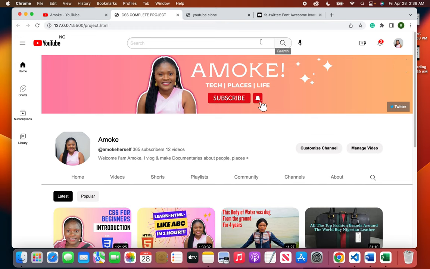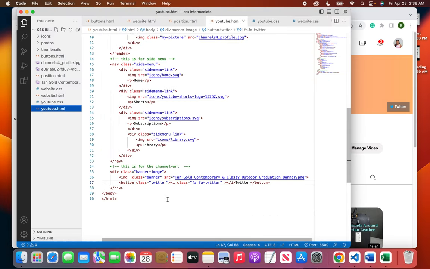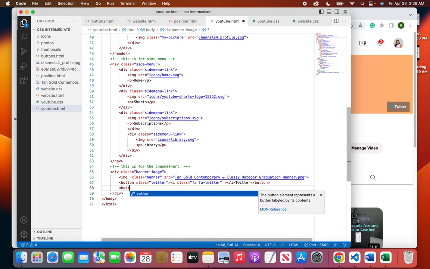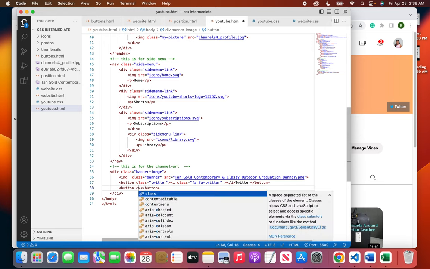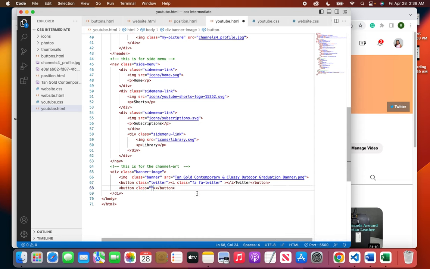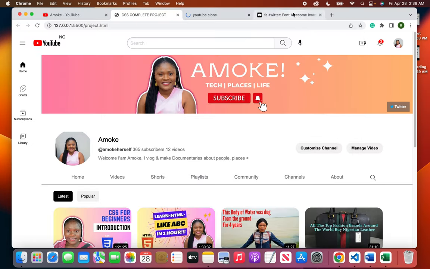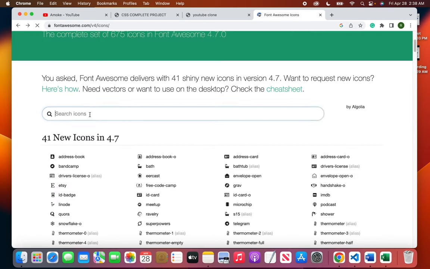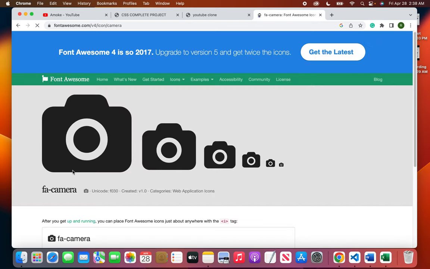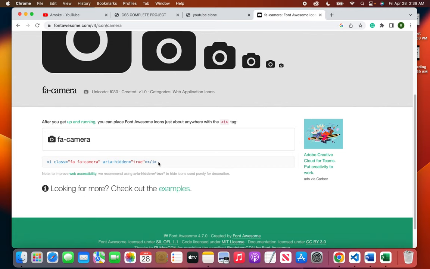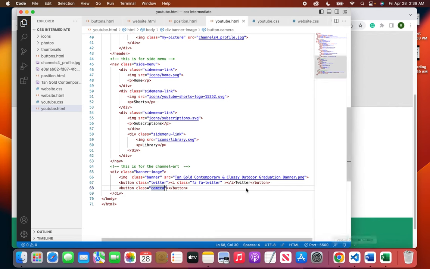So for this hover effect for the camera, I'm going to go back to my HTML and I'll work on that. Now for this HTML here, I'm also going to call up a div, right? Because I need to put that camera button there. So I'm going to call up a button instead of a div. I'm going to use a button, and I will be able to style the button. I don't need to put anything except the camera icon. So I'm going to call up a class, and I'll give this class camera, and let me go look for the camera icon. So I have this, and I'm going to paste it.